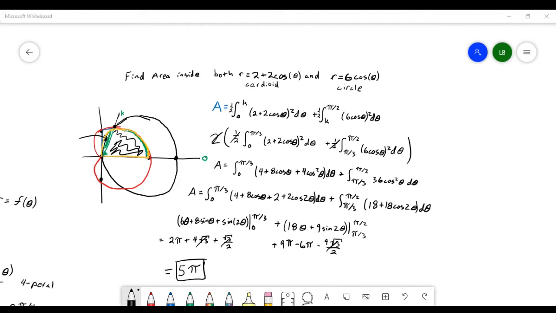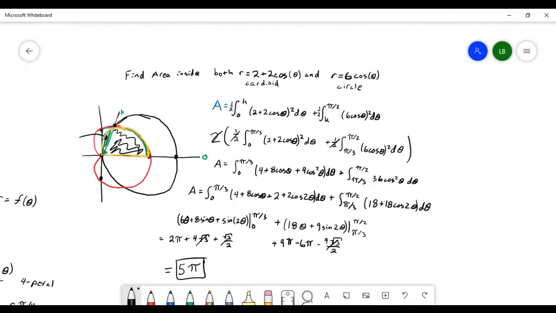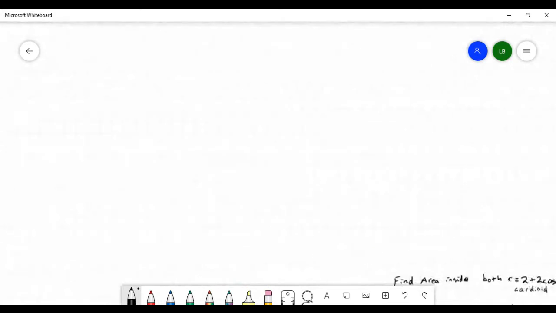These can get a bit difficult, just because sometimes it is difficult to keep track of which region you're finding the area of, which is why I would strongly recommend drawing a picture. But once you do a couple of them, you'll start to figure them out. So that's why I'm going to give you a practice problem now.